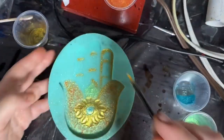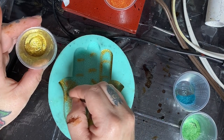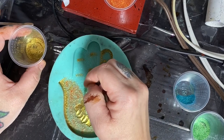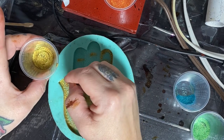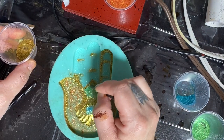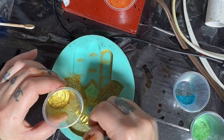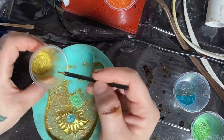Before I got a bunch of craziness going on. I wonder how many of you are gonna sit here and watch me brush this thing, or you're gonna fast forward to the end to see what it looks like. Putting it down for me helps me go a little faster because I don't have to hold the mold. So I got those edges all the way around.